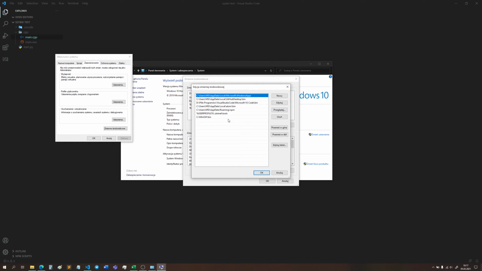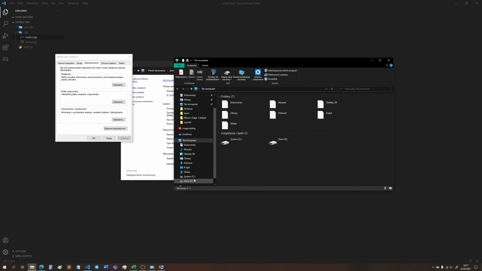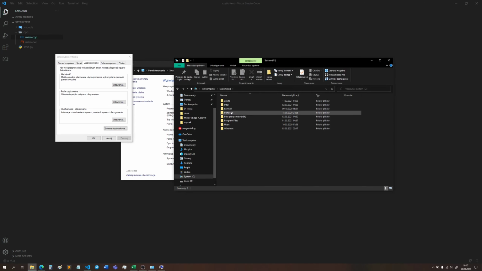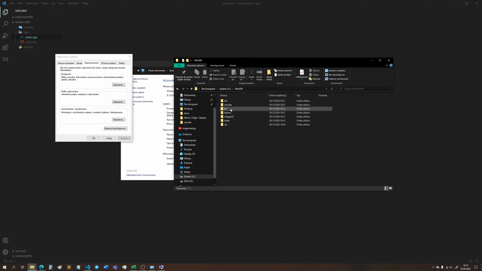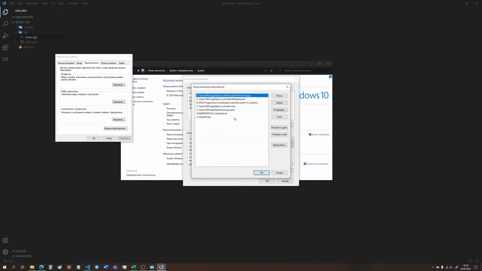Now you need to find your MinGW installation place, where you decided to install your MinGW file. For me, it was in This Computer, C, and here you can see that I have a folder called MinGW, which has a lot of files in it. I just copied the path to this folder. I click here and press Ctrl+C, then I can close it off.